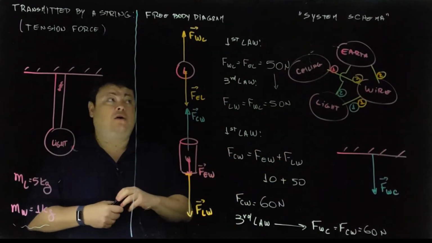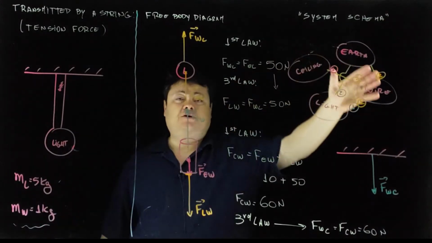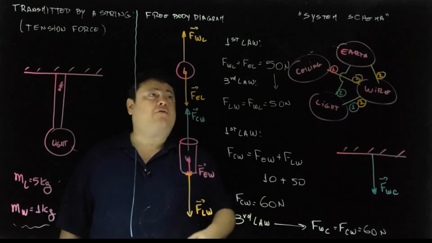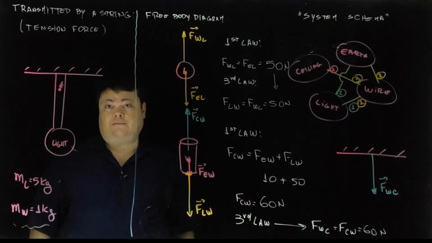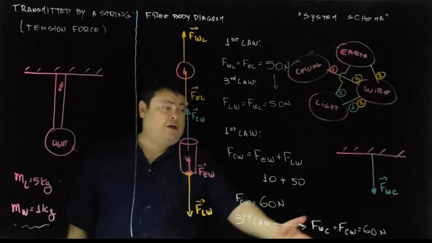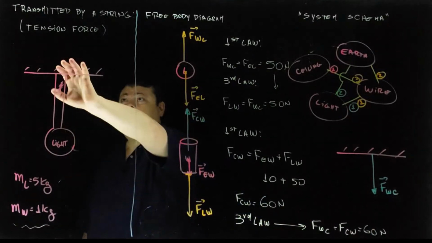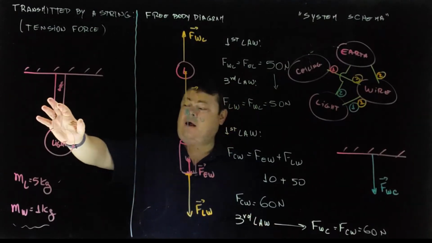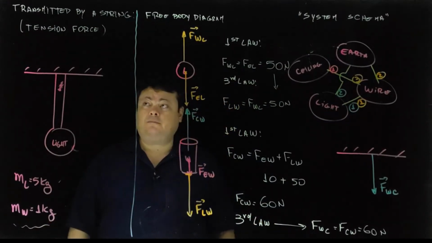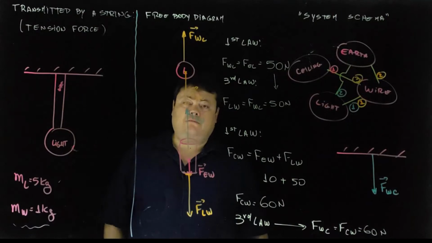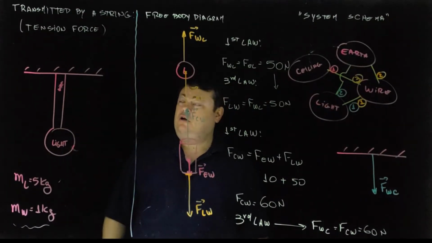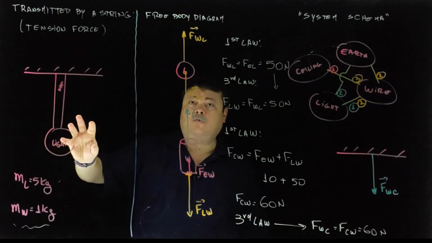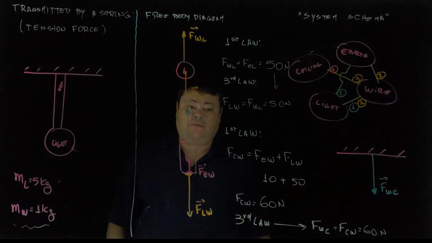So what we did in here was an analysis on the system schema, then the free body diagrams, and after that I wrote the laws and the equations. And we could answer the question, how much of a force I have up here. What you can notice is that because the wire has a mass of 1 kilogram, the force at the ceiling where I need to put the hook, the required force is going to be stronger than the actual weight of the lamp I want to hold.